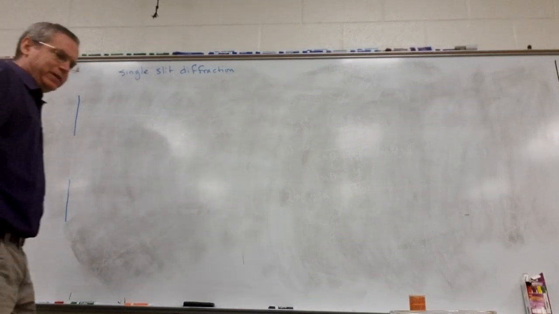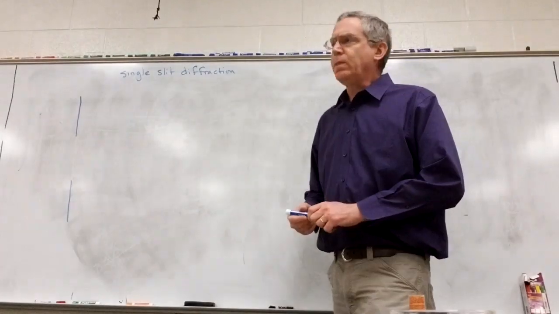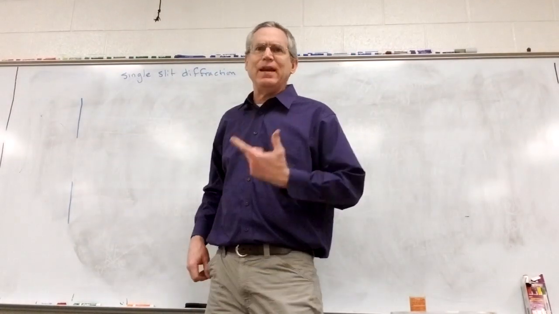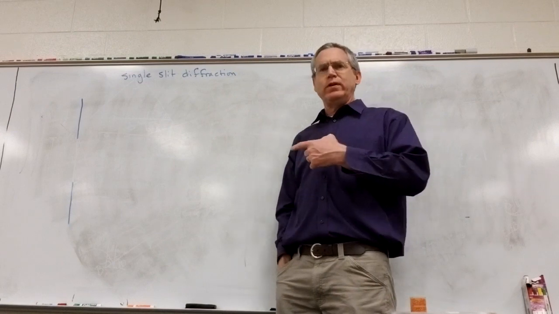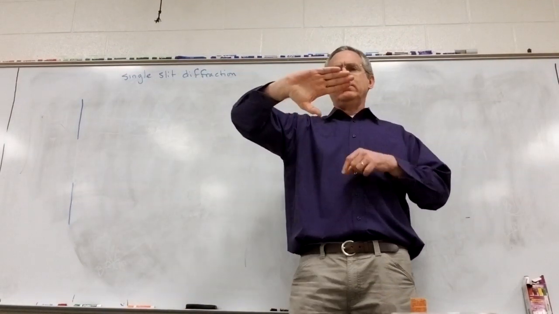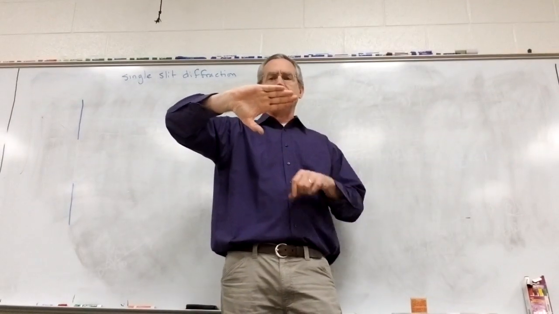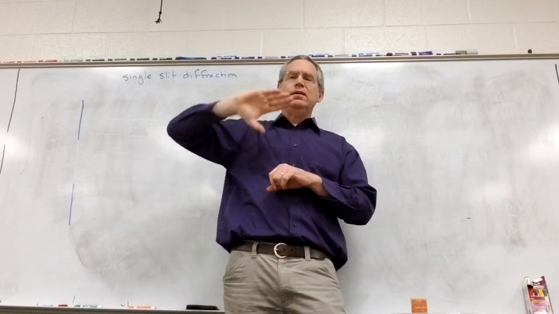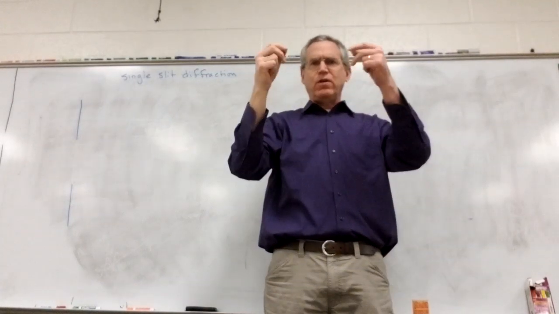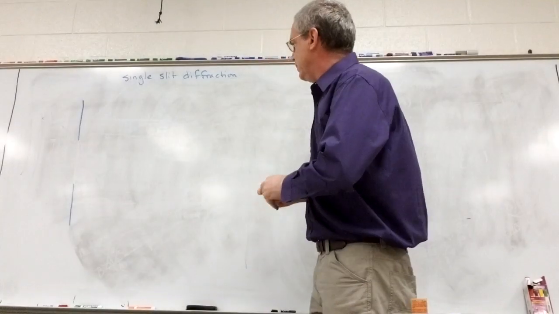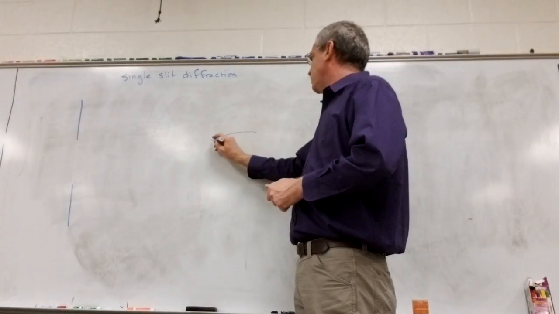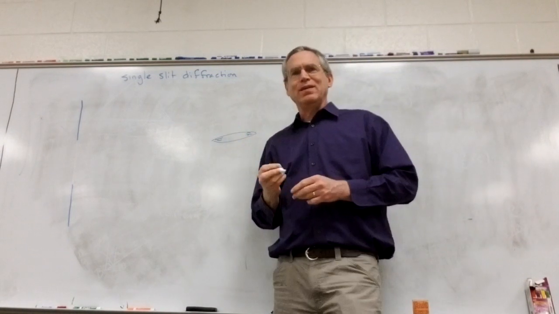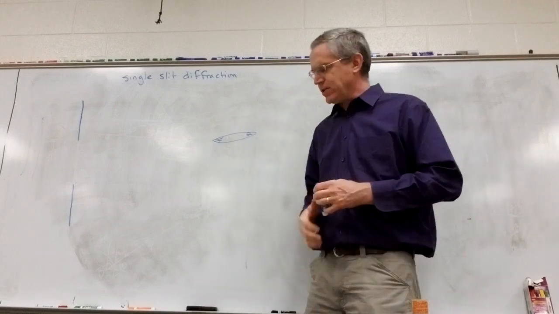So we're talking about single slit diffraction here. And actually this is something that I had observed as a kid and never knew exactly what was going on. Assuming that you have cracks between your fingers, if you hold your fingers up towards the light, you'll notice that there are these dark fringes in the corners. If you're looking at the gap between your fingers, there are some dark fringes along here. That's the result of single slit diffraction.